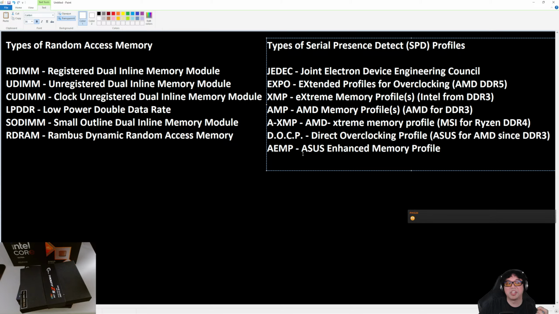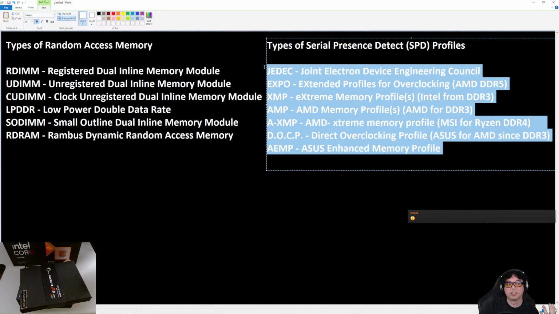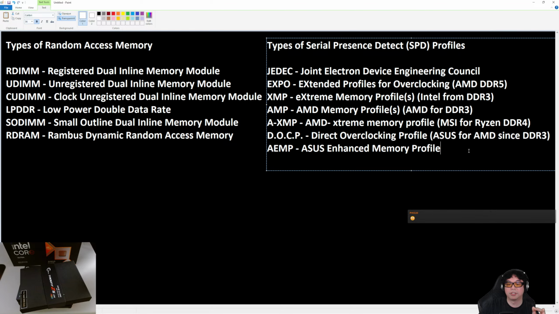So this is the advantage of understanding the technology on a deeper level. It makes you far more competent when it comes to diagnosing or even just helping recommend PC hardware for someone who's looking to build a computer, or they may need help building a computer, or they may need help troubleshooting a computer problem. This is the advantage of understanding the acronyms and the technology.